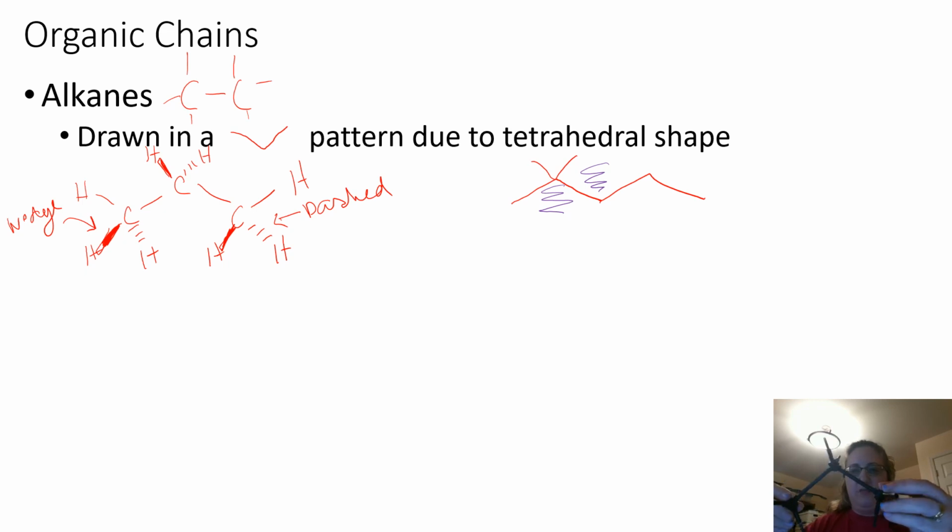If you look at the model kit, here's the hydrogens that are pointing out at you. There's one over here pointing out at you. There's one up here pointing out at you. And then we've got ones that are going back behind the plane of the screen as well. And the regular lines that we have drawn are the ones that we would say are in the plane of the screen. And we see these nice little V's, this zigzag pattern that we have associated with our alkanes.